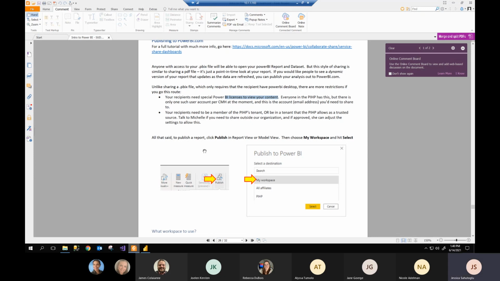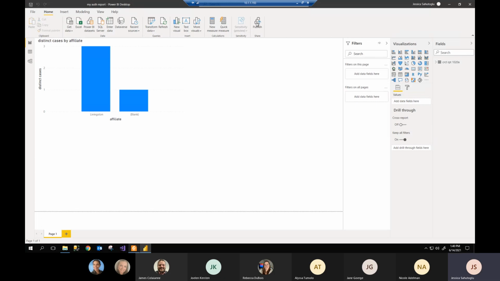So all that said, to publish your report, you go to Publish in Power BI. So that's right up here, Publish. When you hit that, it's giving you all these choices for what workspace you want to publish from. You can publish in what's called My Workspace, which is like the My Documents sort of version in Power BI. And you can publish in any workspace where you have a role of at least being what's called a member. But if you're a viewer, you can't.